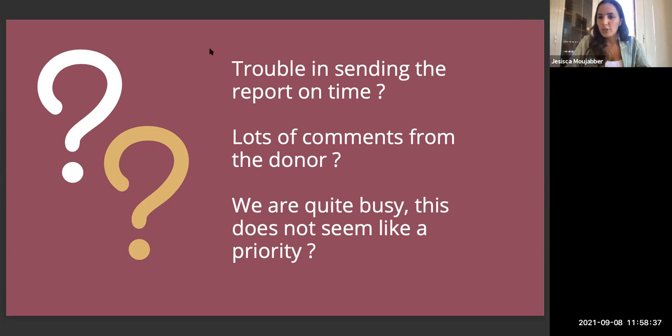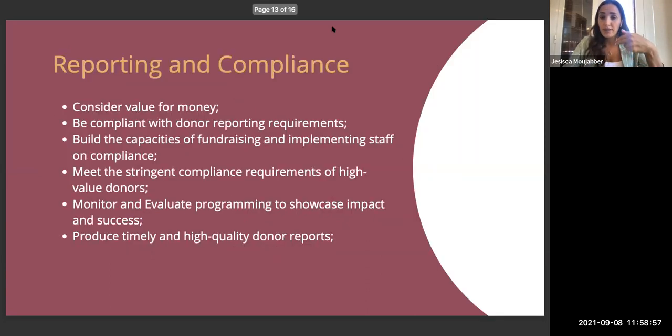Something that I personally used to hate when I was on the field, reports. Why do they want reports? Why do they want M&E data? It takes time, and we're focused on actually implementing the project. But with time, I learned the hard way, probably, that reporting and compliance are quite important. They're important not only to tick the box, but to actually reassure the donor that you're compliant, that you're able to achieve, and that contributes a lot. And a quick hint for the ones that may not know, some agencies, specifically the UN agencies, they have a system.